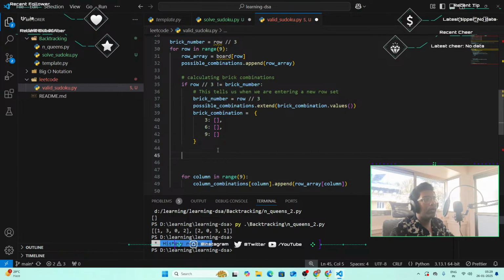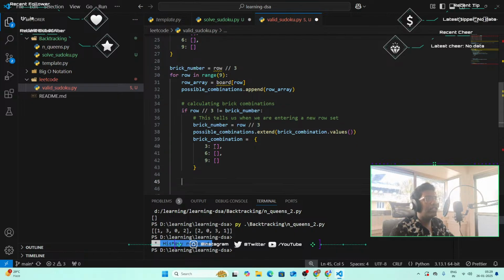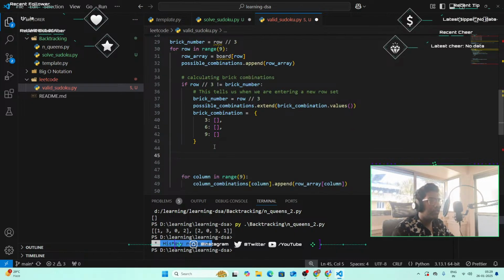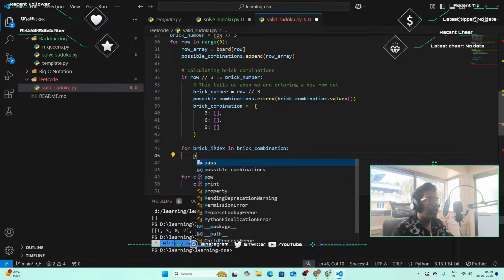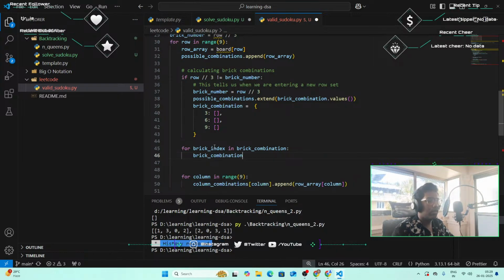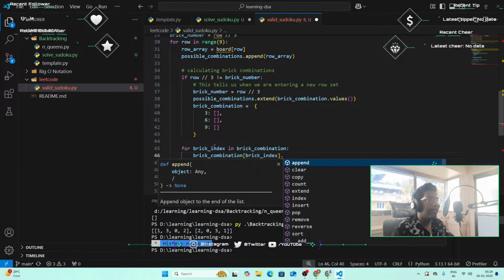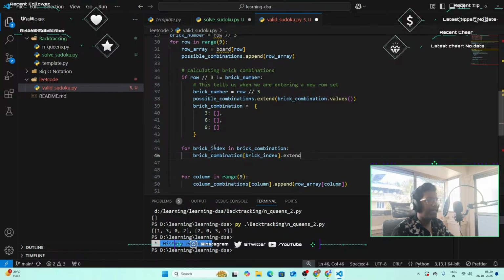Else, what are we gonna do? We're gonna slice the list. So for brick index in brick combination, we could take in whatever brick index is there, and I believe it should be extend. Yeah, it should be extend. We should extend the row.